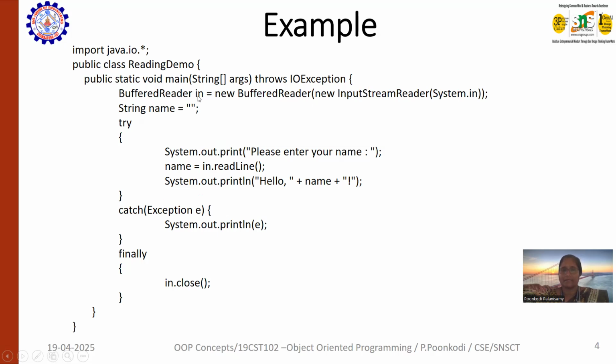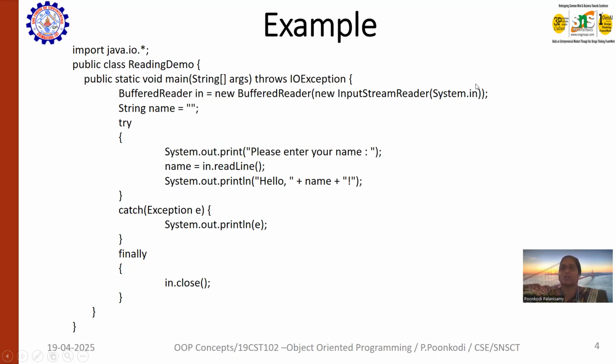So BufferedReader in is an object equal to new BufferedReader, which is the method name. Here again, new InputStreamReader. Already we have discussed that. The BufferedReader class contains this InputStreamReader. So the InputStreamReader method is put inside this BufferedReader, right?